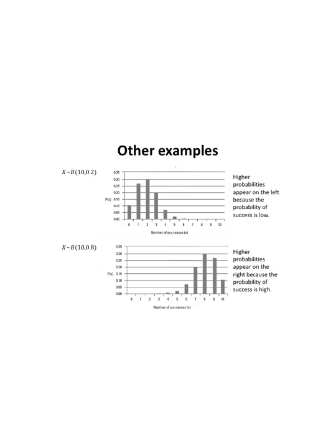When the probability of success decreases, so in this question P is 0.2, all our probabilities are skewed down towards this end of the graph. It's a similar sort of shape, and if P was larger, so 0.8, they're up at this top end. So the higher probabilities appear on the right because the probability of success is high, and on the left because the probability of success is low, as it was with 0.2.